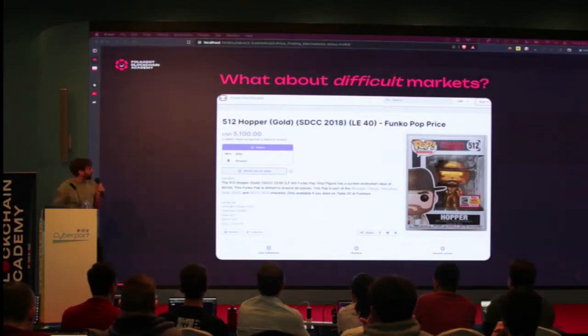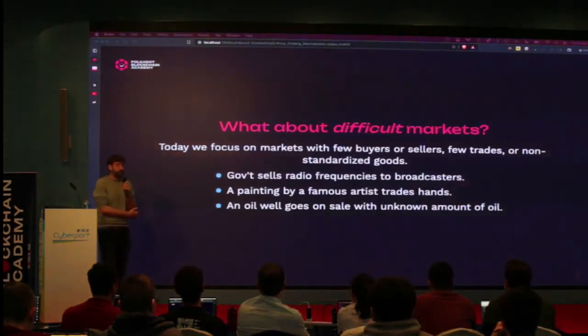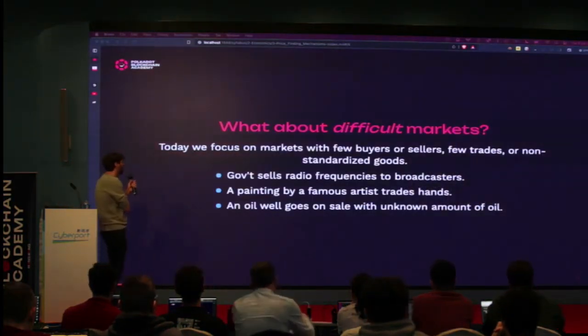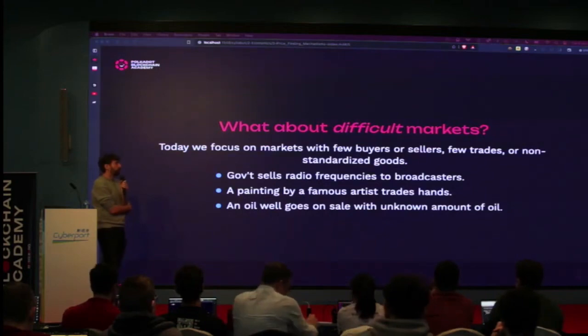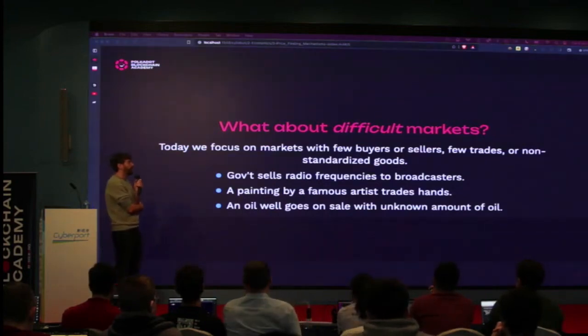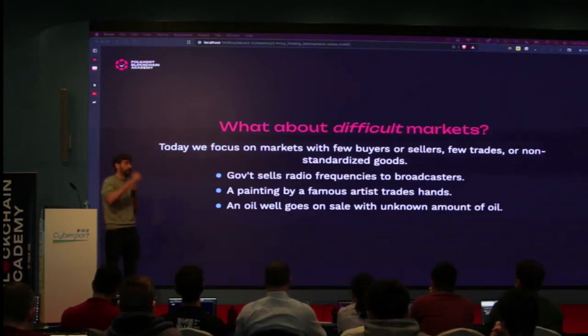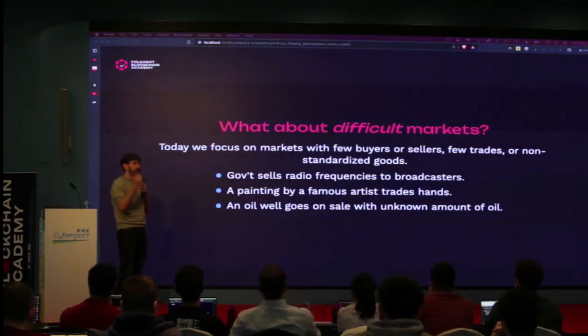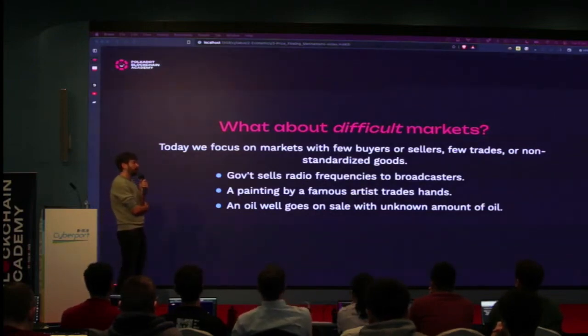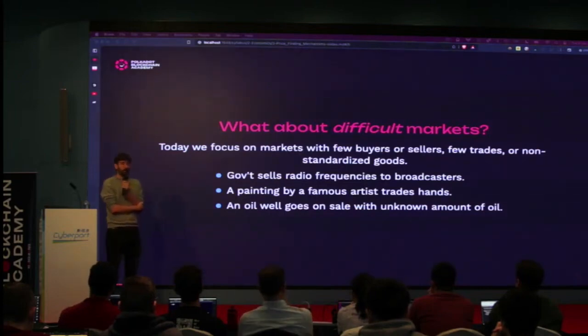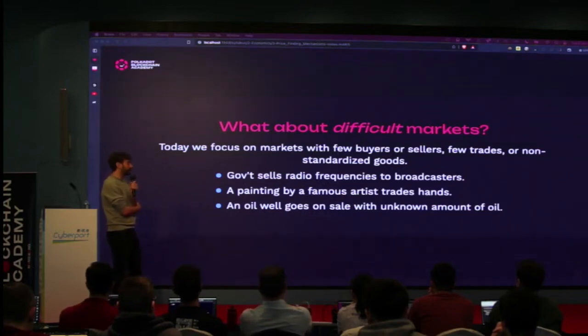All right. So these are difficult markets in a way. Today we focus on markets with few buyers and sellers, where also only a few trades happen. In these big markets, thousands of goods are traded every day, a lot of data is aggregated, and prices can be priced very precisely. Mostly they are standardized goods.